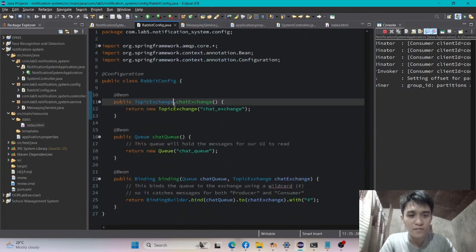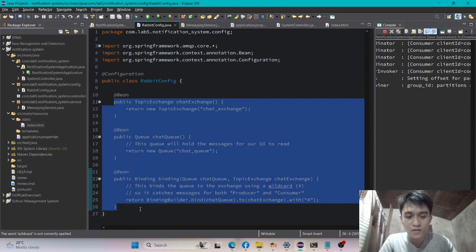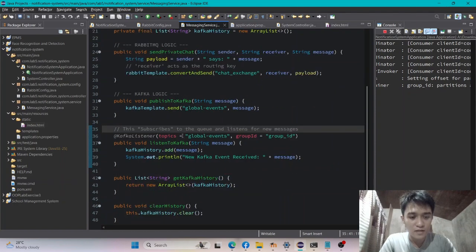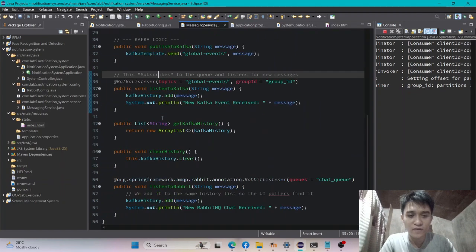This would be the main of it. These functions are what make that feature of the UI work, and it's still here in this messaging service class where we can find the other functions related to messaging.